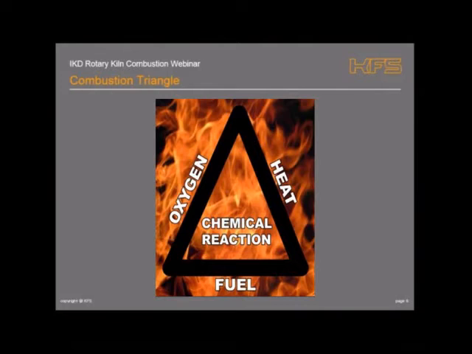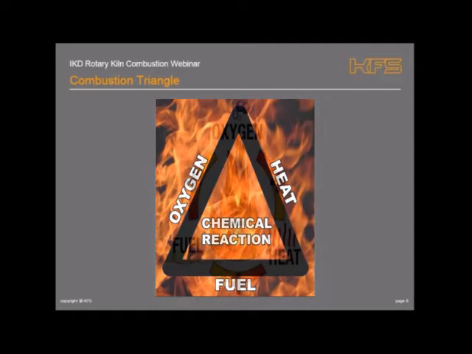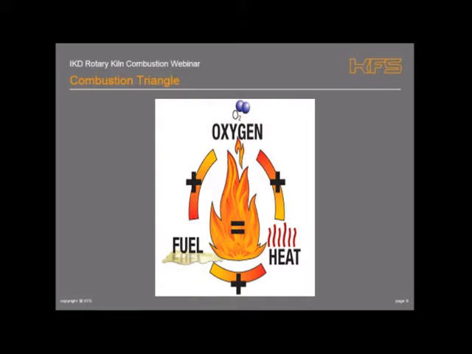So I'm going to talk a little bit about the basics of combustion, and we'll start off with the simple fire triangle, which some of you may be familiar with. For combustion to take place you need three elements. You need fuel to burn, but the fuel will not burn until it meets oxygen. So fuel and oxygen are the reactants that cause the combustion process. But the combustion process will not take place unless there is some method to ignite it.